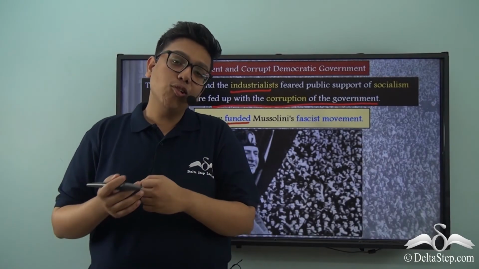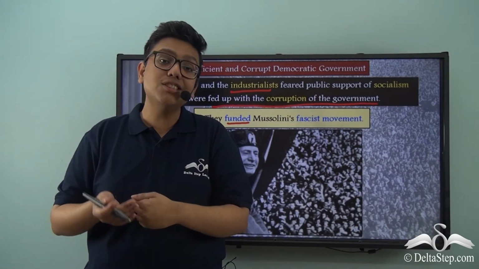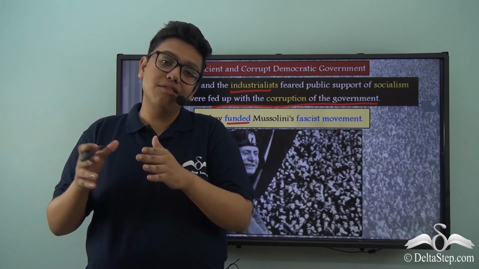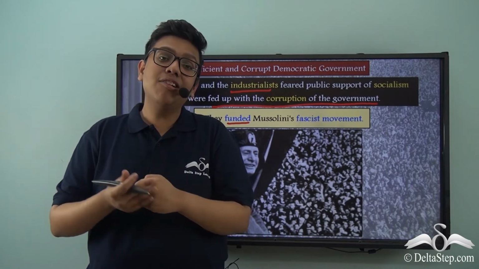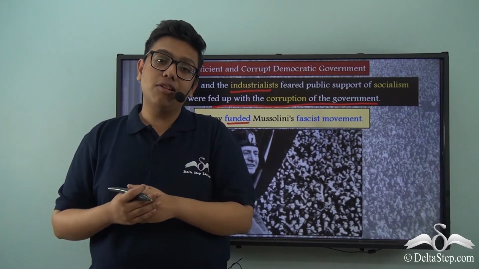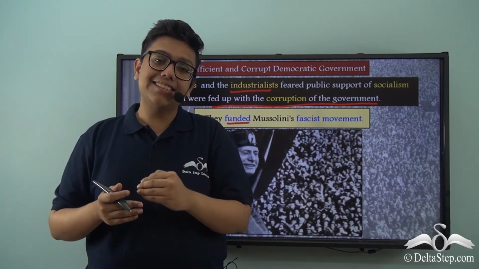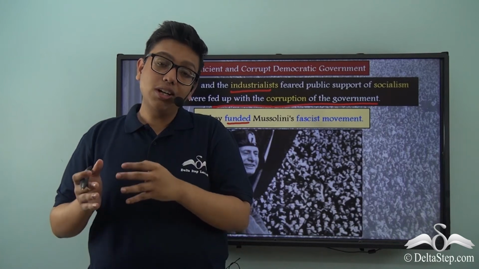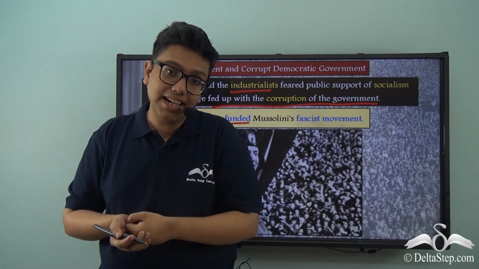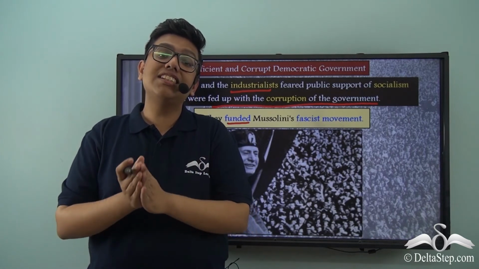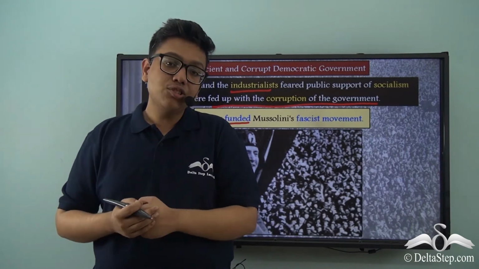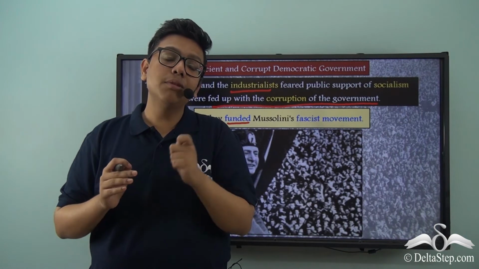In this situation, we also see that the socialist and the communist parties of Italy are also trying to bring forward a similar socialist revolution in Italy. And this was adding on to the threat which the capitalists felt from this. So now they thought that neither can they support the existing inefficient democracy, nor can they go back to the absolute monarchy. But if they do not do anything right now, the public would bring forward a socialist revolution which would end up in them losing all their property. So they now needed a man who would save them from the situation.